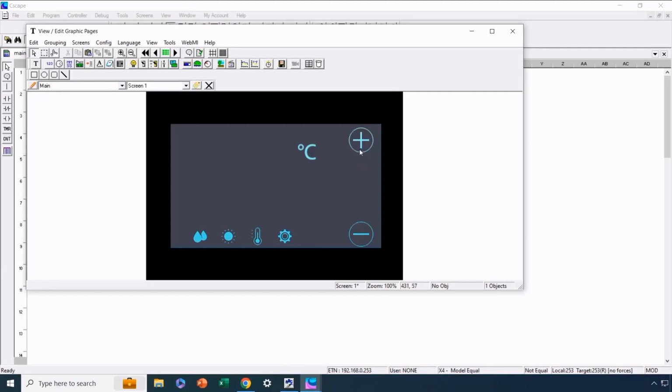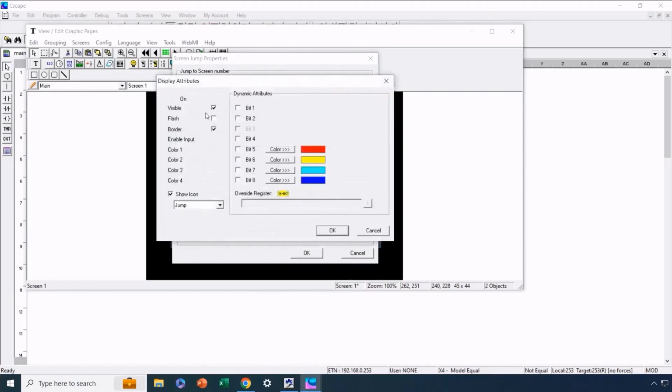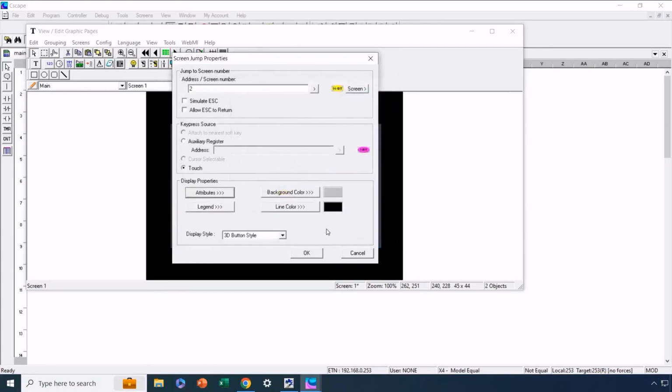We will also be using jump buttons for the navigation objects to jump from screen to screen. We will first look at how to implement these navigation buttons. To do this, we will select the jump button from the menu and place it over the area where the user is going to press the button, and then double-click our jump button to get the properties menu. We will make this jump button take the user to screen number 2 when pressed. We will also go to Attributes and uncheck Visible here, which will make this jump button invisible to the user.